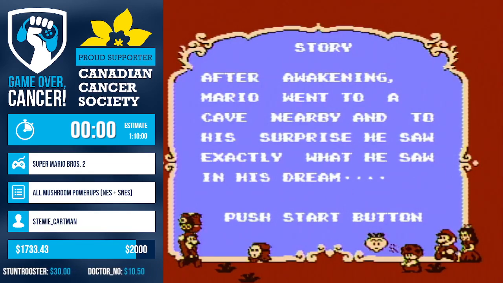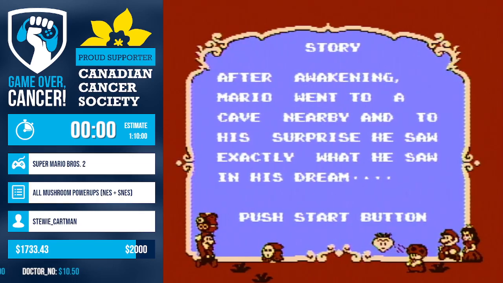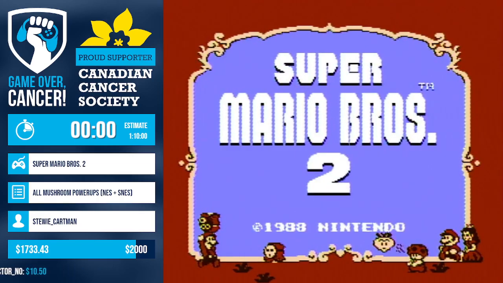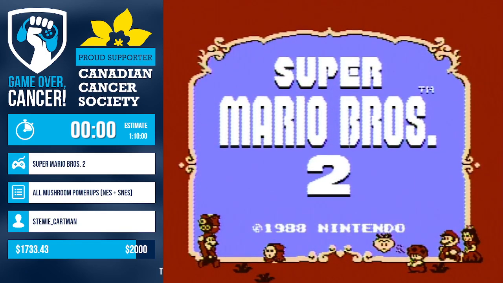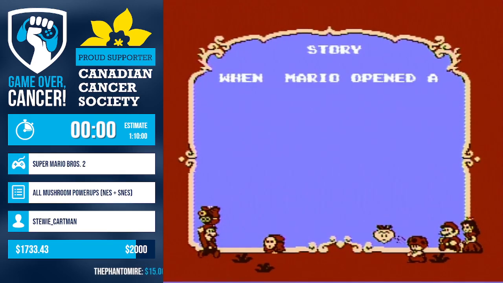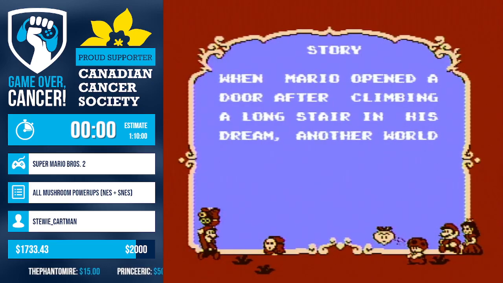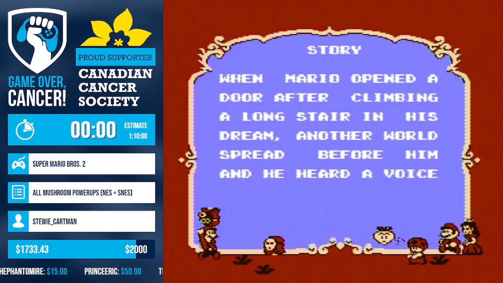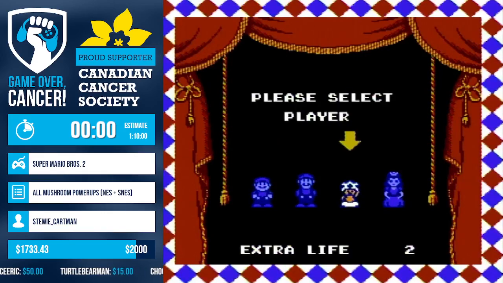And today he's going to be running all power-up mushrooms, so he's going to be going into each level and collecting, in most cases, both power-up mushrooms, which you don't typically get in the speedrun. And he'll be doing this on both the NES and Super Nintendo All-Stars version, which have significant routing differences. So whenever you're ready, Stewie, let's get underway. Give me a countdown and I'm ready. Alright. 3, 2, 1, go.